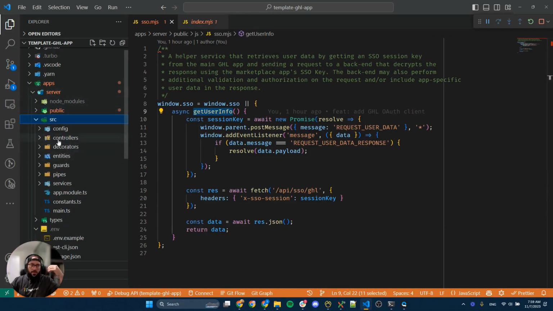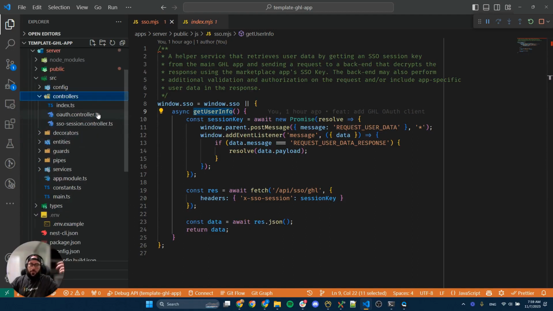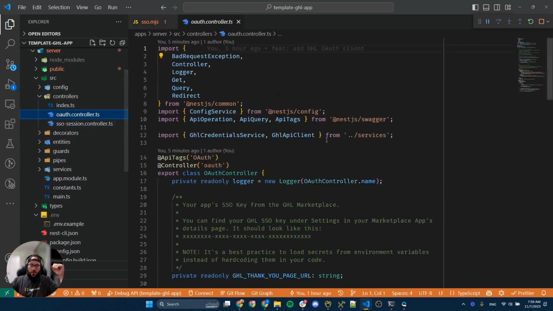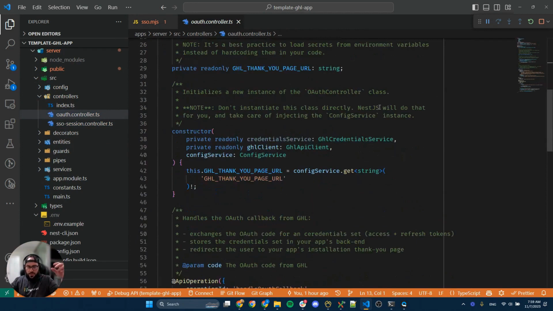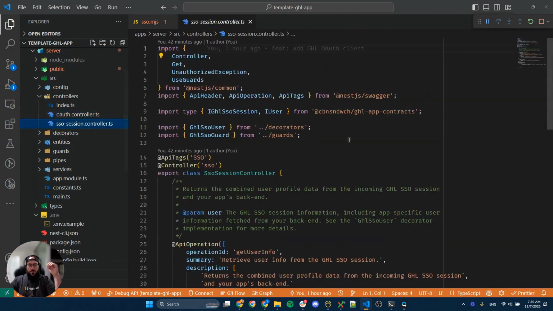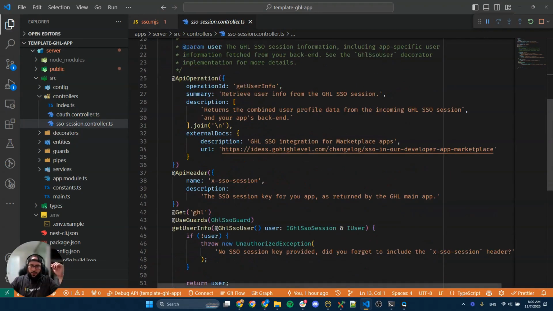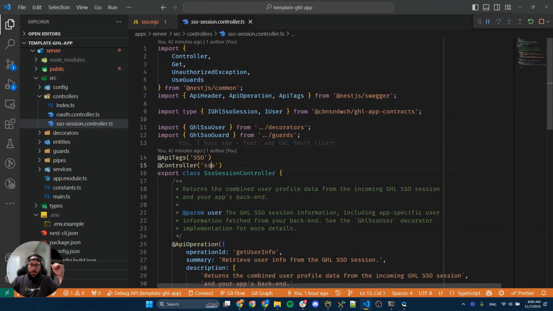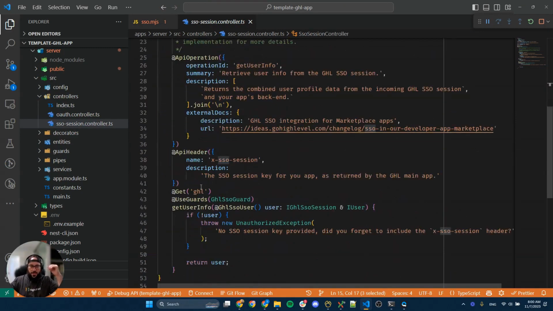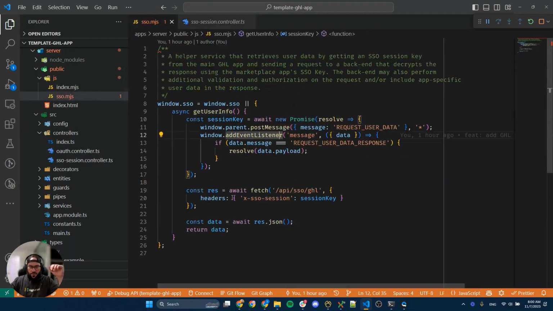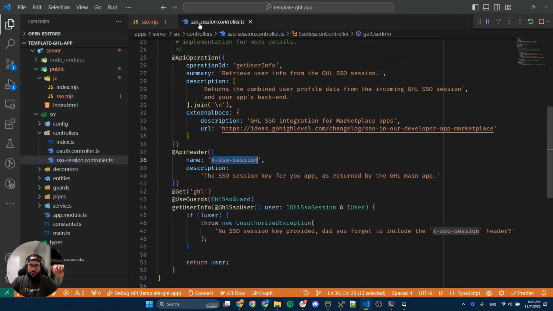Now, in our backend, I've created a couple controllers. One controller for OAuth, and I'll showcase this one in another video, but this is the one that we care about today. This one is listening on API/SSO/GHL, and it expects to receive an x-sso-session header in the request, which if you notice here is what I'm passing.